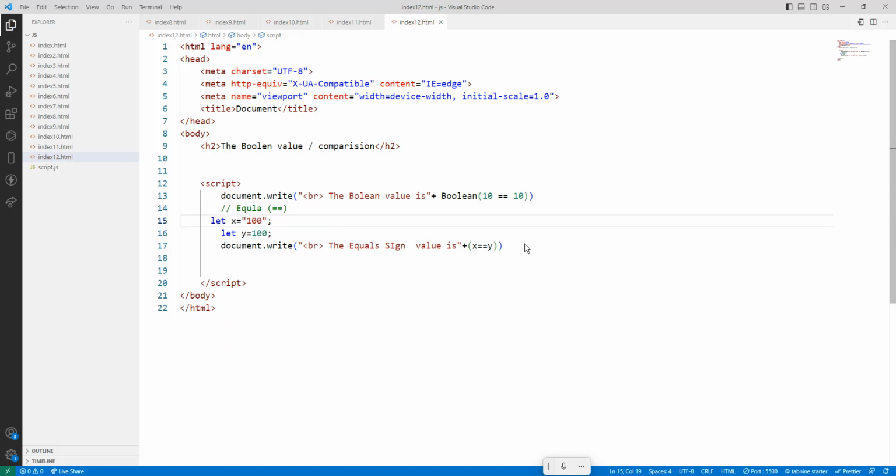Next, one more condition will be there, that is called triple equals. The x value is 100, y value is 100. So 100 and 100 should be the same.